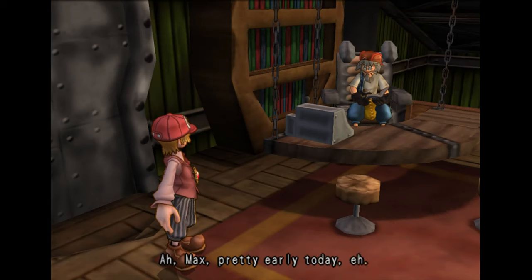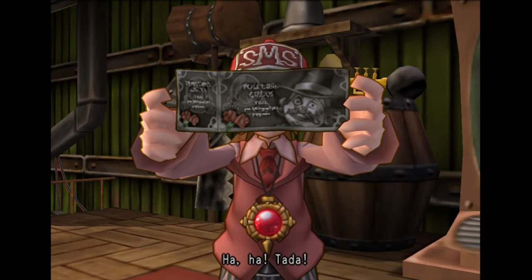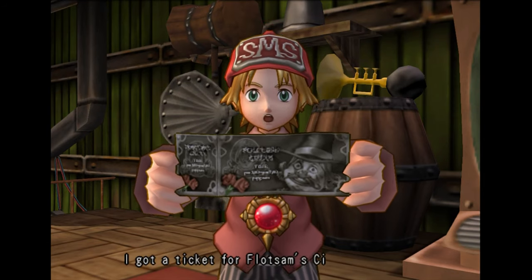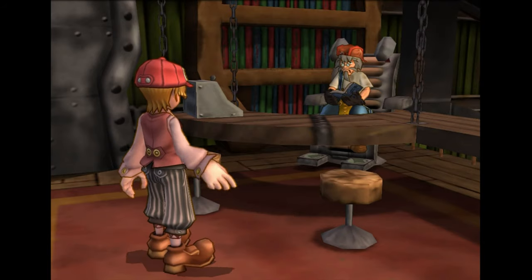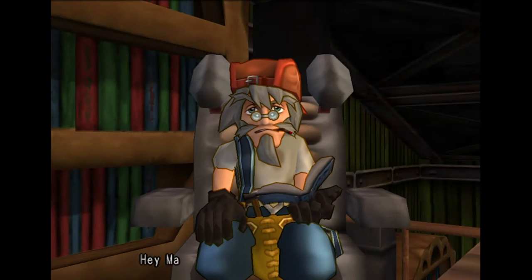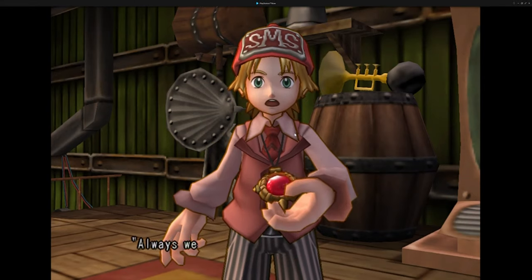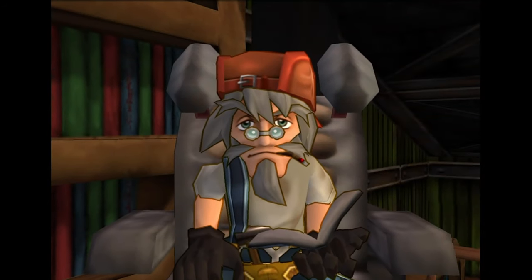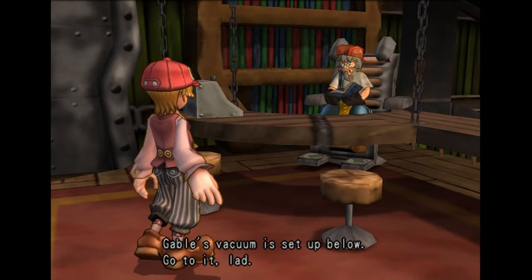Ha, Max. Pretty early today, huh? Yeah, I guess, but take a look at this. Ta-da! Check this out. I got a ticket for Flotsam Circus Troupe. Oh, good for you. Your dad's not going to try to stop you? He said I could go. Well, you'd better finish your work quick then, huh? Right. Hey, Max, what's that you got there? Father gave it to me yesterday. Always wear it, he said. It's pretty old. I don't know what it is. Well, can I get started? Oh, yeah. Go ahead. Gable's vacuum is set up below. Go to it, lad. Leave it to me.